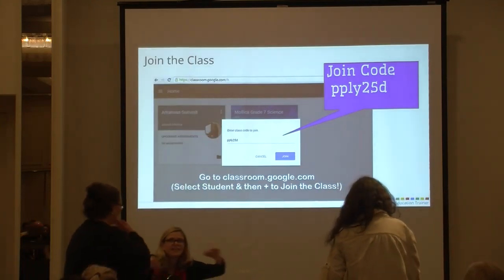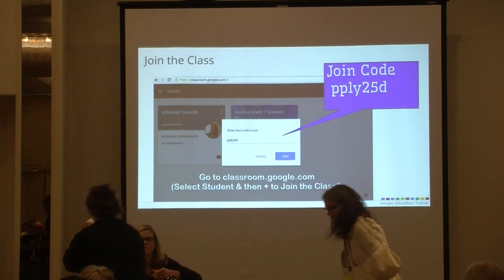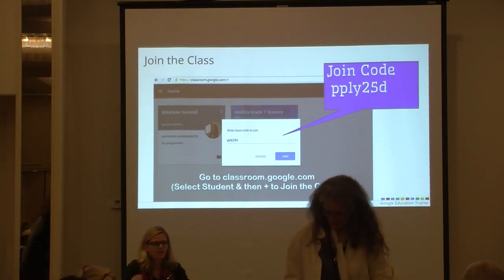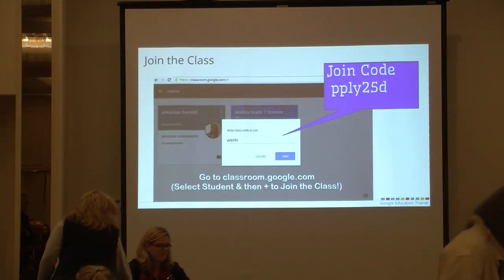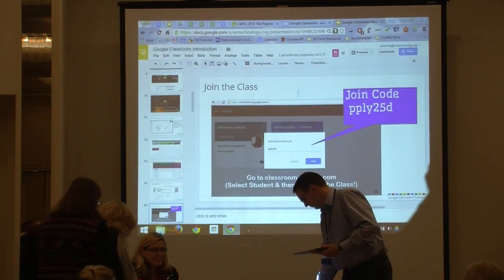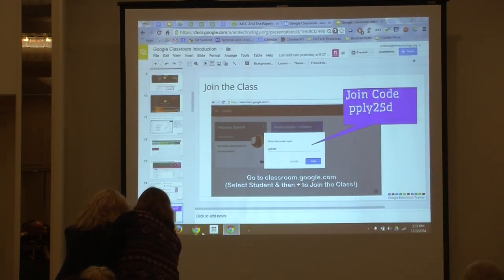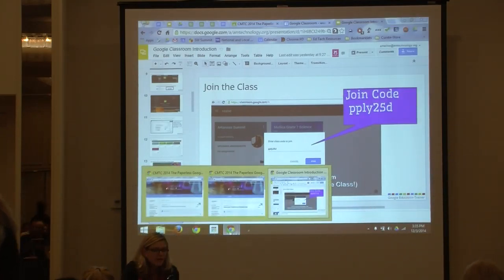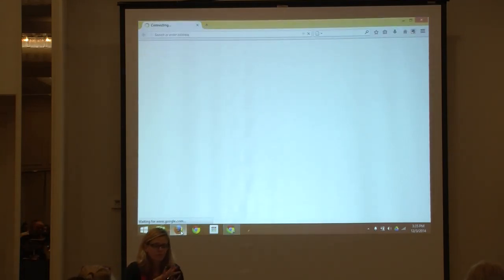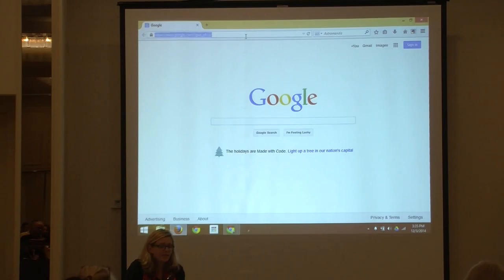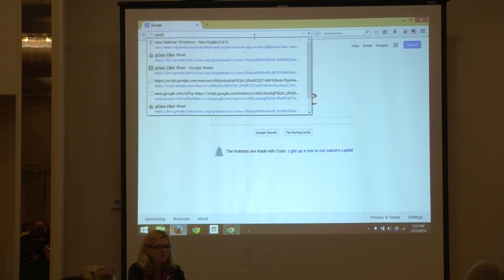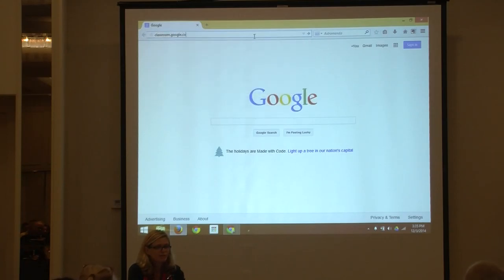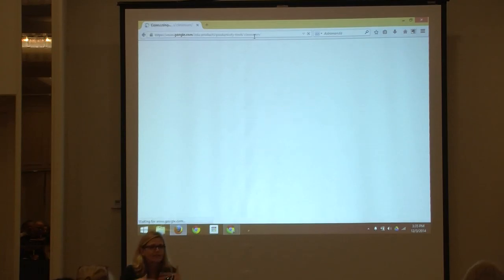So if you're students who have never logged in, this is what will happen. First, what I had suggested to you is that you log in to an incognito window, and I'm actually already logged into an incognito window, so I'm going to open Firefox just so I'm totally separate and can show you a clean experience. That is another way to get out of any account you're logged into. So the first thing I recommend is that you go to classroom.google.com. For teacher or student, that's the first step.